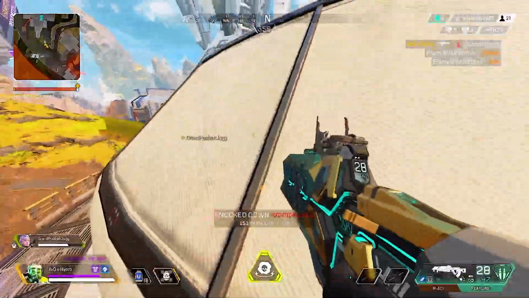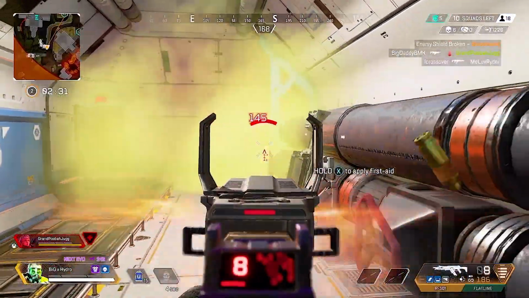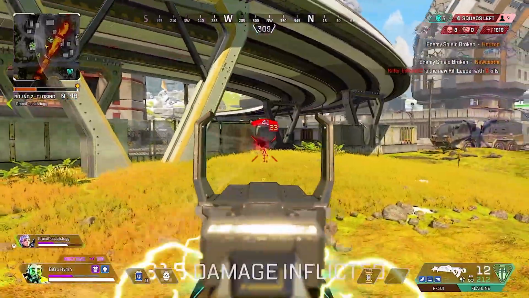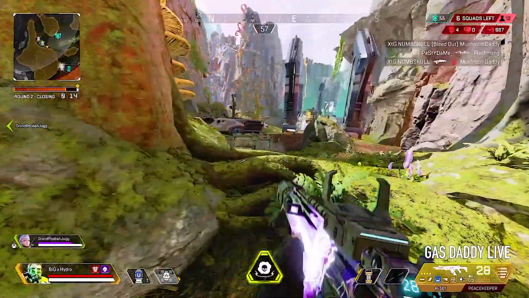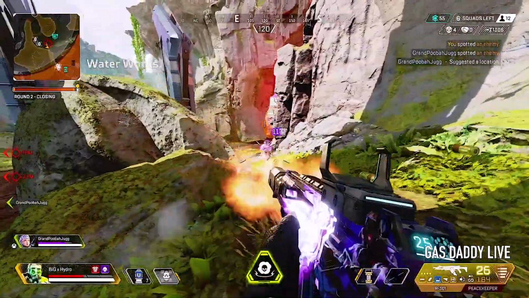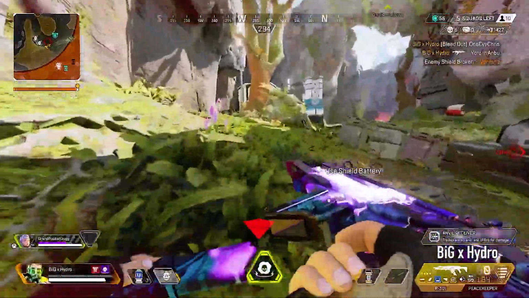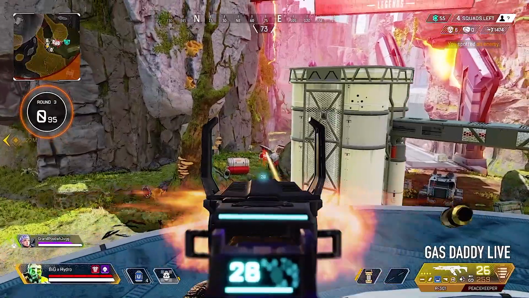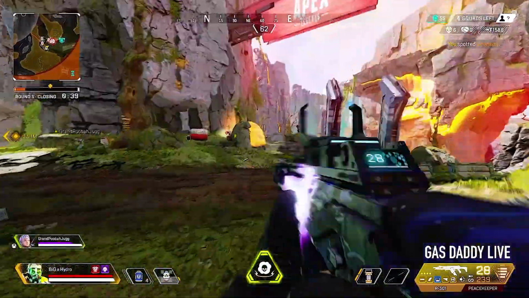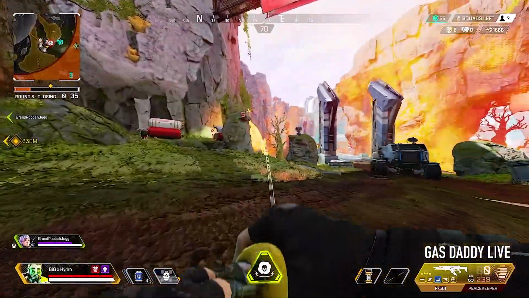Down one. Rising down. Oh, we didn't put bunny into this. Spotted here. 98 on Gibraltar. Pathfinder got some damage on him.